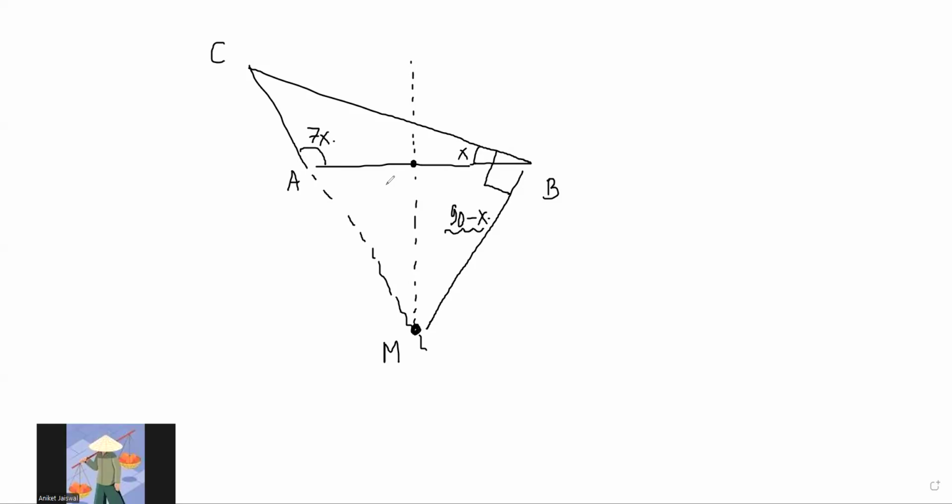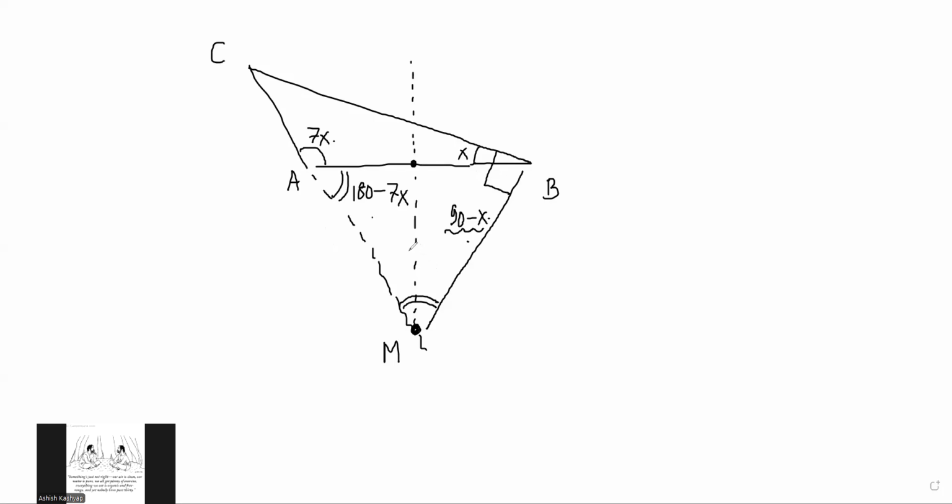Yes, sir. You cannot realize the figure if you don't understand the problem or read it carefully, then obviously you'll not get it, no? You'll get angle MAB. This angle is 90 minus x. This angle is 180 minus 7x, and this is 90 minus x. So obviously this angle plus something is 180.